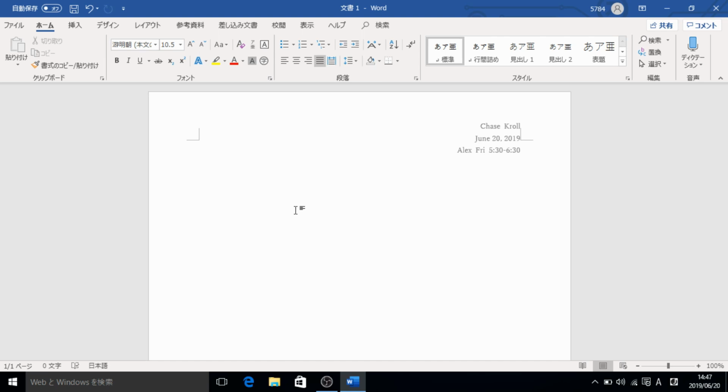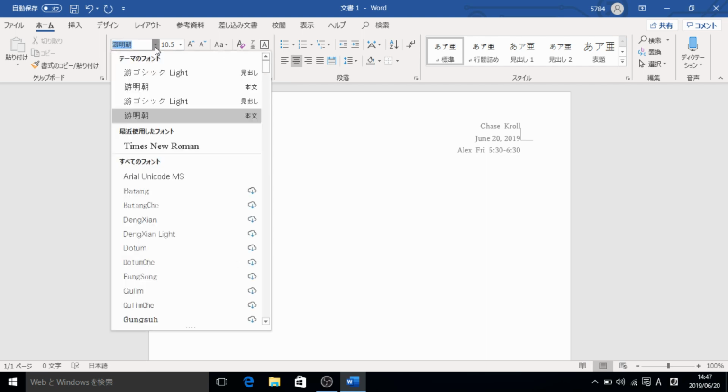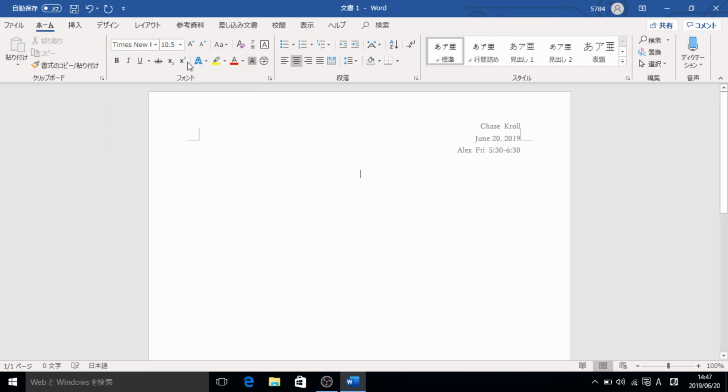Next, we'll put in a title. Titles usually go in the center of the paper. We're also going to have to change our font back to Times New Roman 12-point font. And we'll put in our title. Enter. Now for the rest of the paper, we're going to want to move it back to the left and change the font once again to Times New Roman.